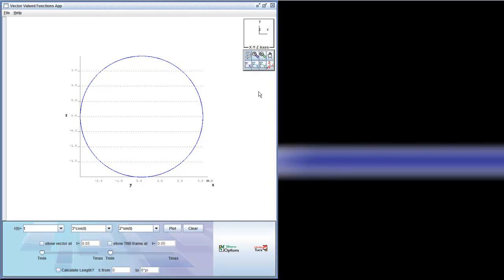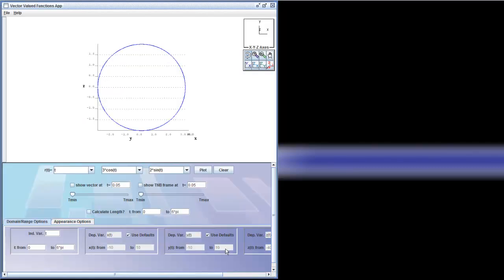zy plane. Now at this point, notice it looks like a perfect circle when I project it onto the zy plane, because the y coordinate is 3 cosine t, z coordinate is 2 sine t, but it should look like an ellipse, right? The y coordinate should go from negative 3 to positive 3, and indeed if you look at the tick marks, it does, and the z coordinate should go from negative 2 to positive 2, and indeed it does, but this particular software, this MVT, likes to make everything a perfect square.